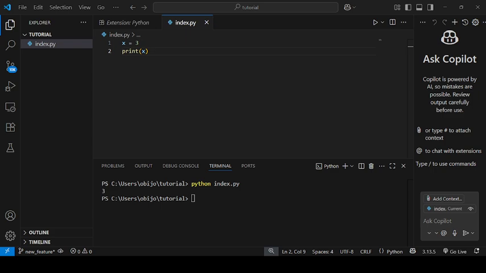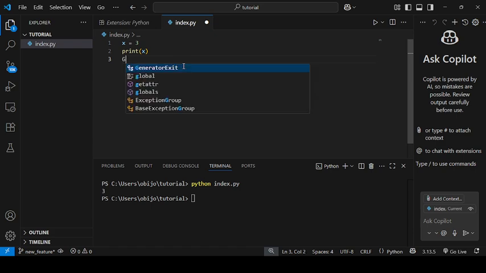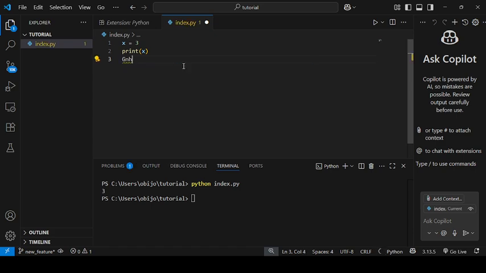There's something called variable names. Rules in creating a variable: a variable must start with a letter or the underscore character. It can start with a letter, either uppercase or lowercase.